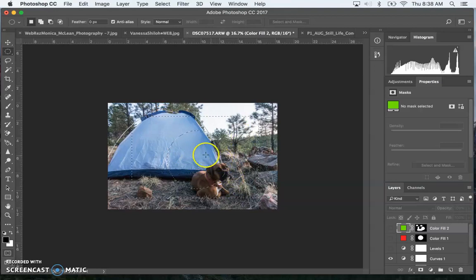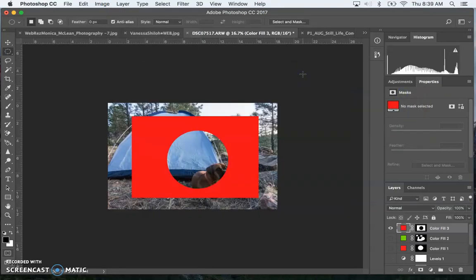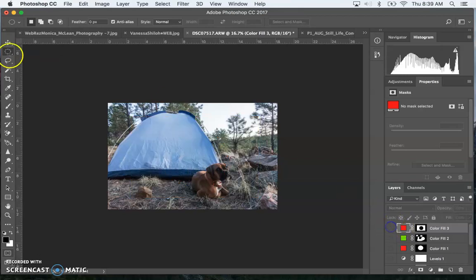So now what I have selected is everything except for this middle circle and everything outside of the original rectangle. If I go Layer, New Fill Layer, Solid Color, okay, go red, okay. So that's how we can make really quick masks with the rectangle and the elliptical marquee tool. I think that's really useful to know.